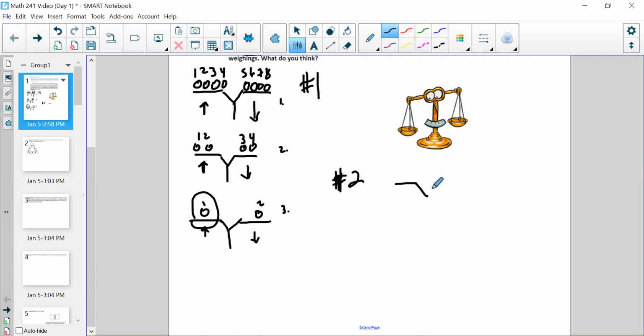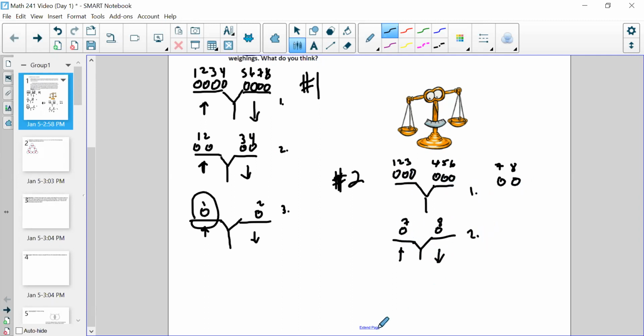So one way to do that is to put, let's say bags 1, 2, and 3, and bags 4, 5, and 6. So that means bags 7 and 8 are over here. All right, so what you've got is kind of an if-then type of problem. If it's balanced, then the cheat is over here. So that's one weighing. And if it's balanced, then you would come over here and you would weigh 7 and you would weigh 8. And if 8 was heavier, then you knew 7 was the cheat, and you were able to do that in 2 weighings.